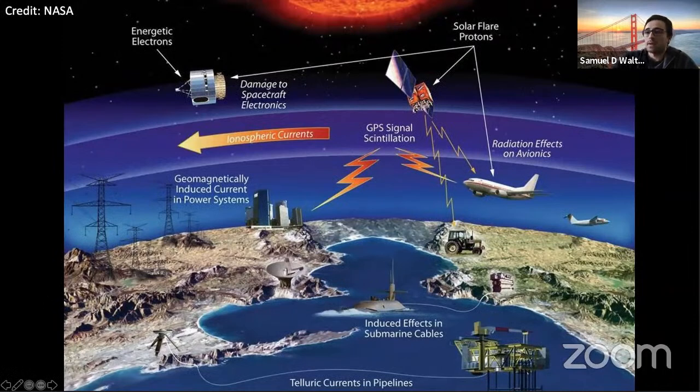And in a more severe case, thinking about the Carrington event, this would have such widespread effects that you could knock out global power systems with a strong geomagnetic storm, such as the one from 2012, which very nearly did hit us. I think had it been 10 days earlier, we would have been right in the firing line. If we lost power globally, that is not a cheap thing to repair.